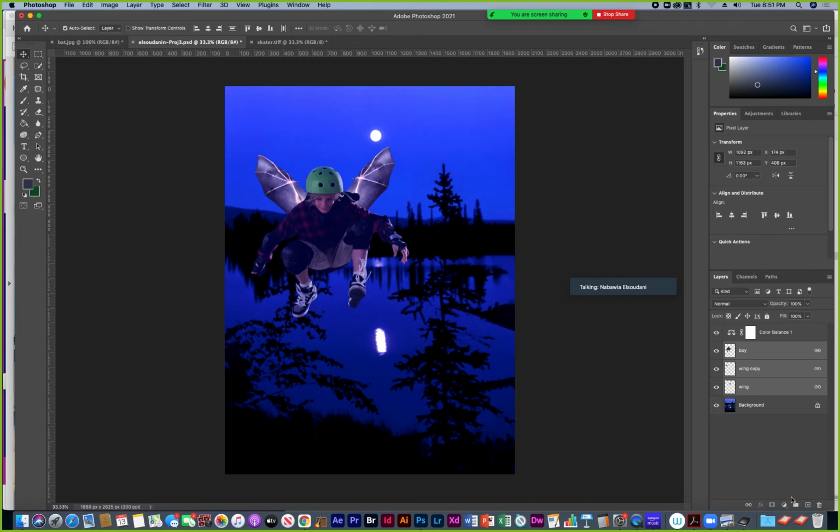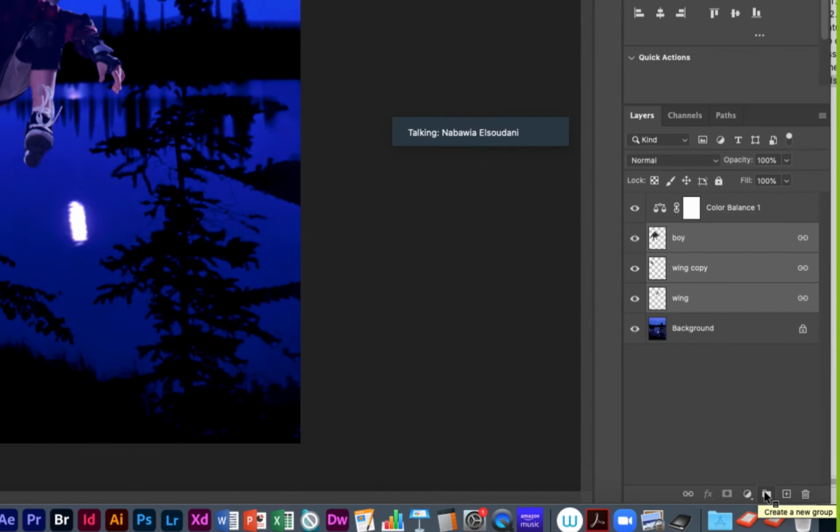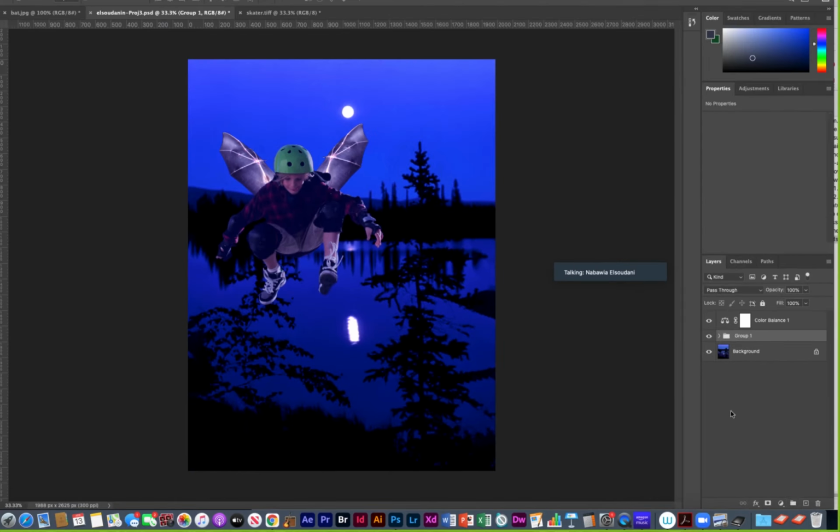And then I'm going to put these 3 layers into a group by clicking on the Create New Group folder button. So I click that, and it will combine the boy and the wings all into one little group. I'm going to just double click and name this, I'll call it Bat Boy.